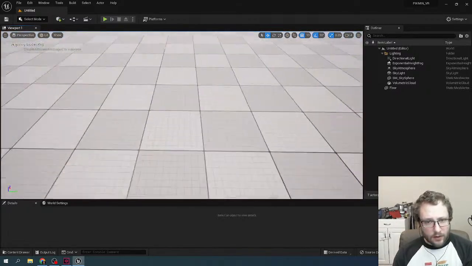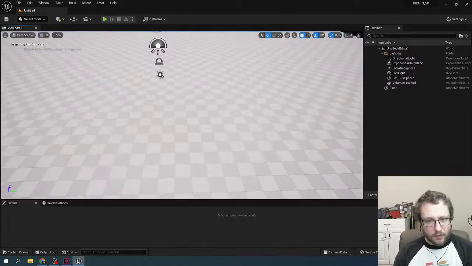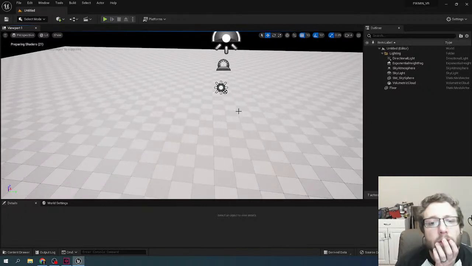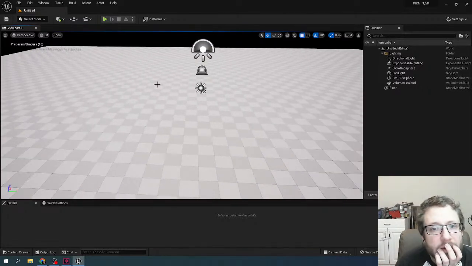So, first things first, we should probably make a landscape, but just an itty bitty one. We don't need a big one.